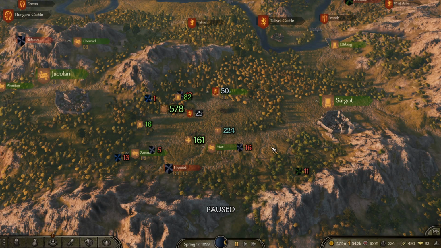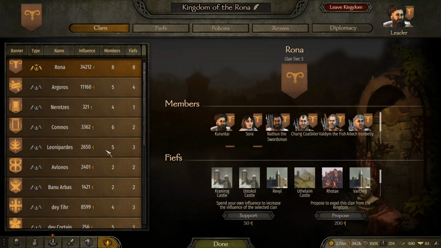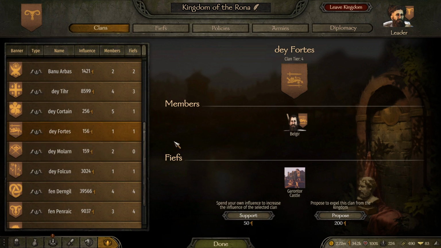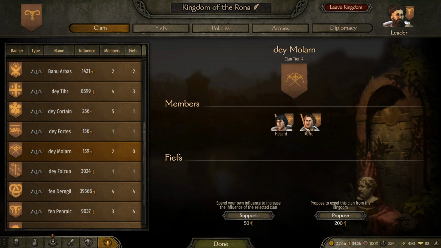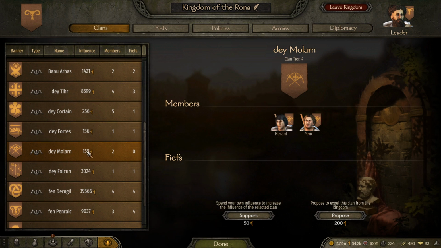But once you do that successfully, go to your kingdom tab, find the clan that you just got. Let's say it's this one, right? Make sure the members, or the member, have a positive relationship with you. Because if it is negative, then when an enemy comes up to them and says, hey, do you want to join us? They're going to join right away because they're not friendly with you. You might have talked them into it, but they still might not be friendly with you.